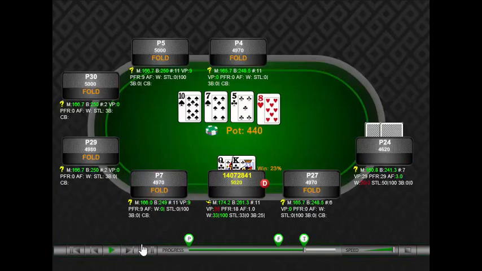So he bets 110 into 220. He's betting half pot. He's clicking the half pot button. Now, what to do here?